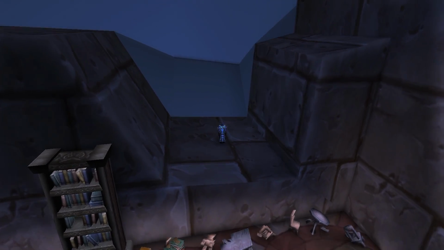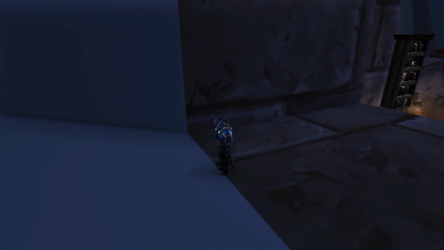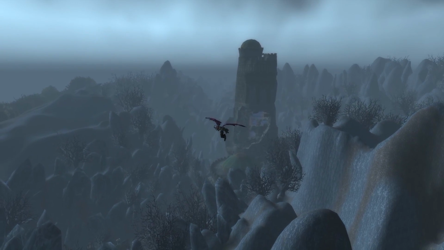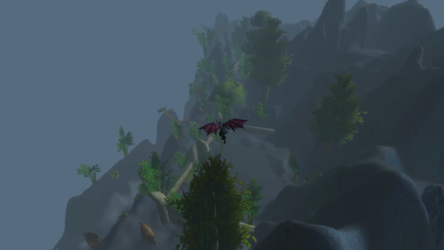As you can see here, the grey void surrounding the tower is in reality a thin, opaque sheet. Walk through it and you'll find yourself hovering above Deadwind Pass. Make sure not to turn around or you'll pass back through the wall and into the library.